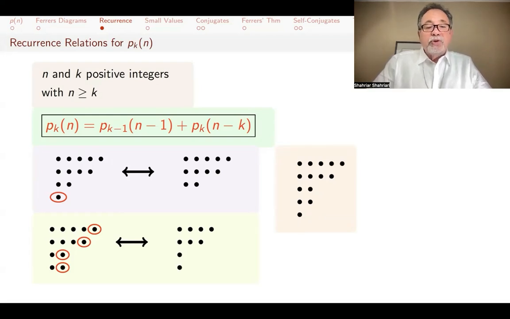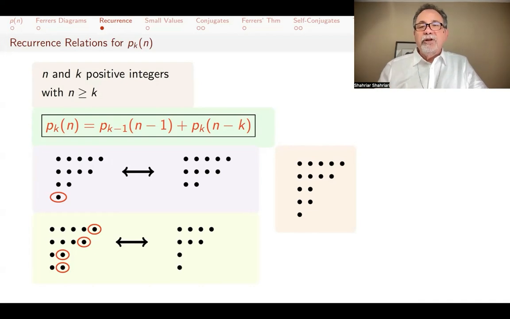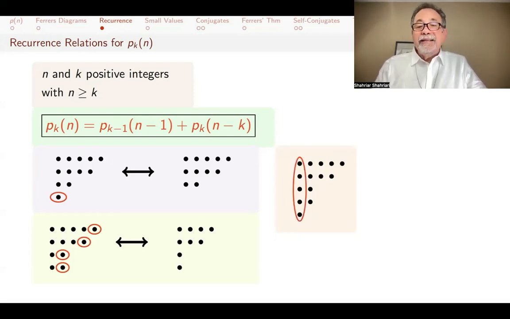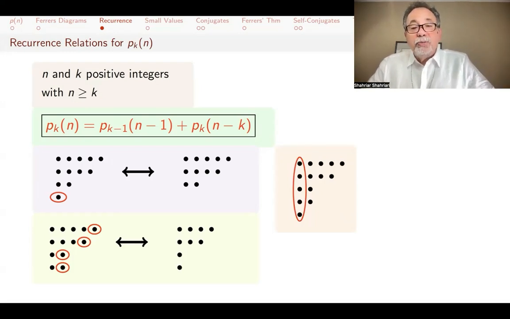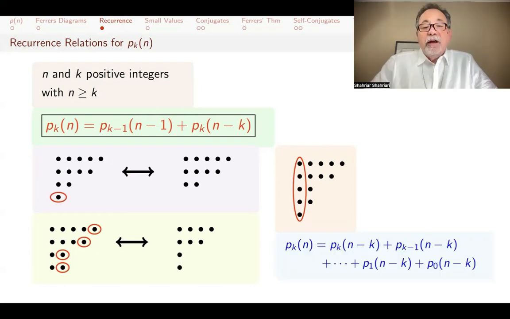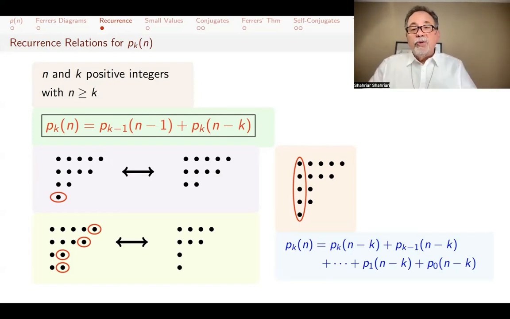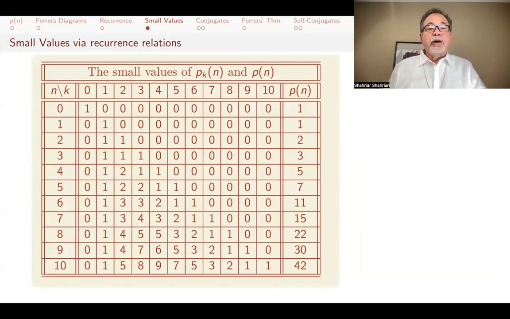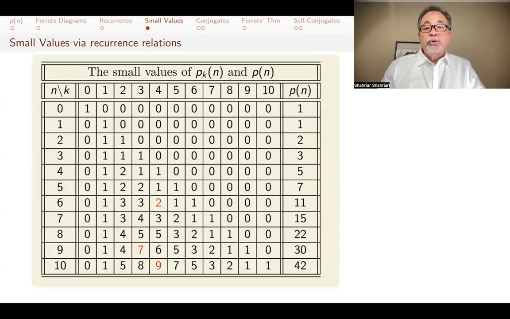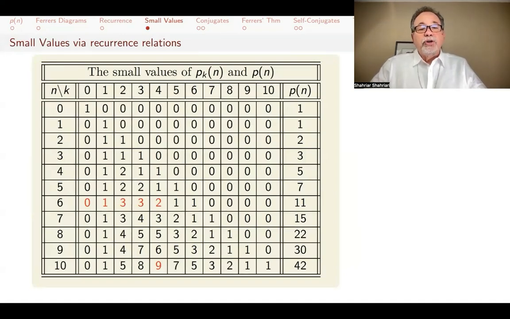We have another recurrence relation: if you have a partition of n into k non-empty parts and remove one dot from each row, you get a partition of n minus k things, but now some parts might be empty — giving partitions of n minus k into k or fewer parts. So the number of partitions of n into k parts equals the sum of partitions of n minus k into k parts, k minus 1 parts, all the way down to 0 parts. This is our second recurrence relation. For example, that 9 equals 7 plus 2, or the sum 2 plus 3 plus 3 plus 1 plus 0 along a row.